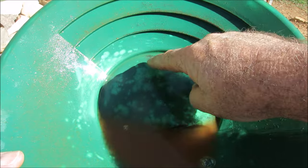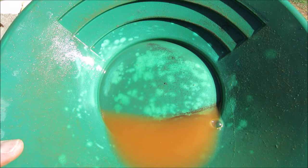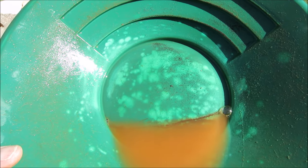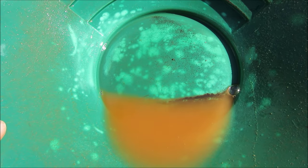I'm seeing fine specks of metal up the back here. But yeah, some of it would be gold, but really fine. Okay guys, I'll get back to you with the second sample that I've crushed.